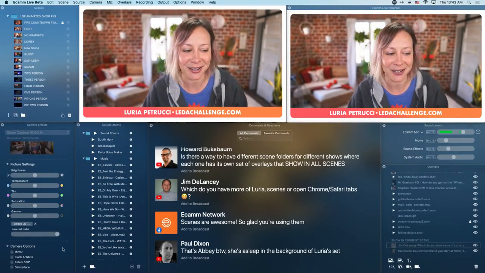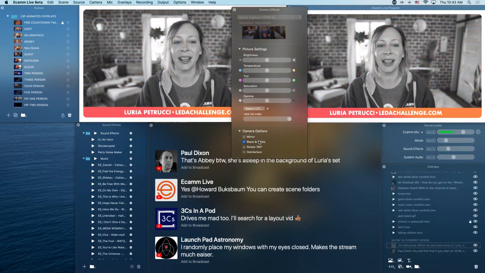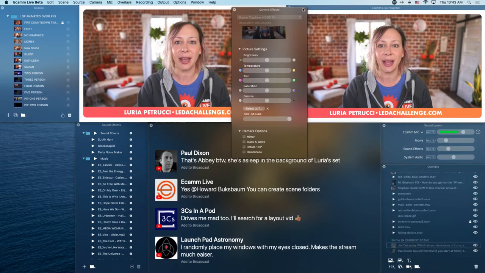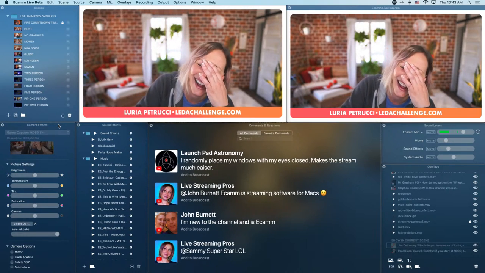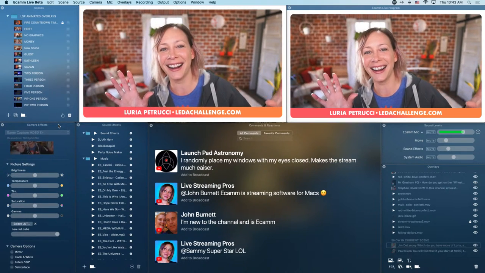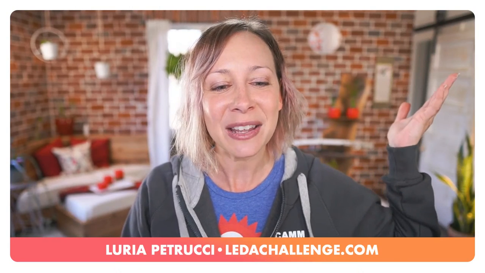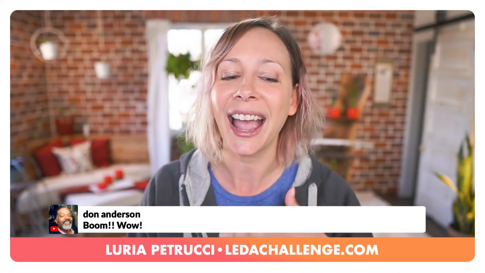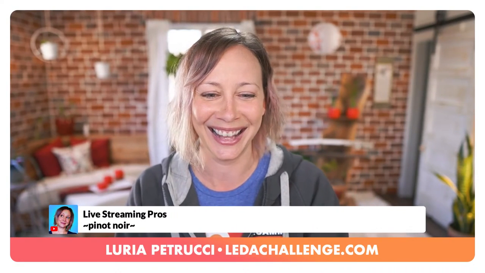Okay, the next minor feature, but important for you to know about in this update: I don't know how many of you are going to actually use this, but if you look at the camera effects, there's new black and white. Boom! I haven't figured out a use case for it, but if you want to play with black and white and get a little noir, not Pinot Noir, with your black and white, then there you go. You now have the ability to. I am curious though, who uses it and what do you use it for? How do you integrate that into your production? Please do let me know.